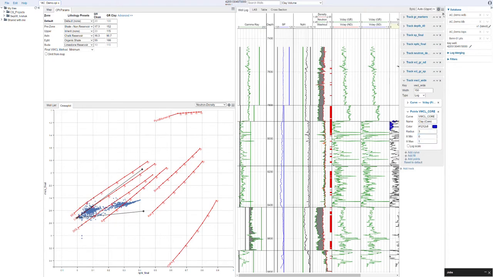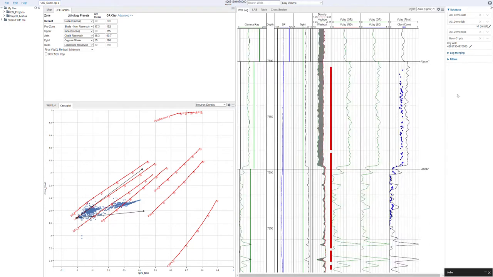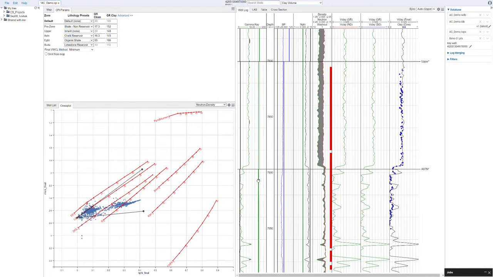So once you've done that, you'll see that the core here has displayed, and if I zoom in, we can see that we have a bit of a misfit here in the core, and if we want to get a closer match here, we can of course adjust our parameters, and what we'll see is things here adjust in real time, and we can achieve a better fit between our core data and our log data.